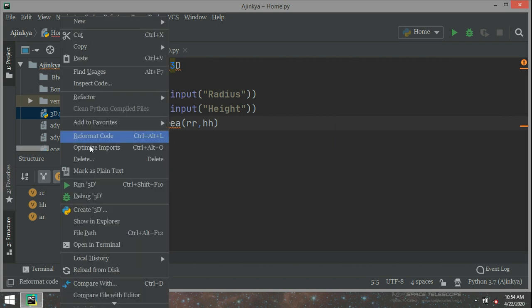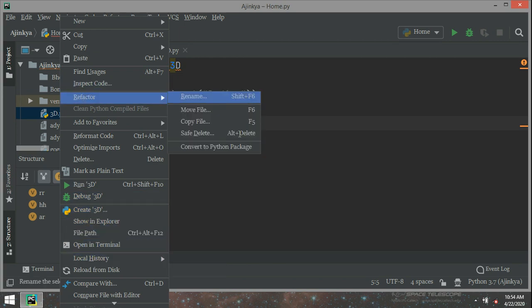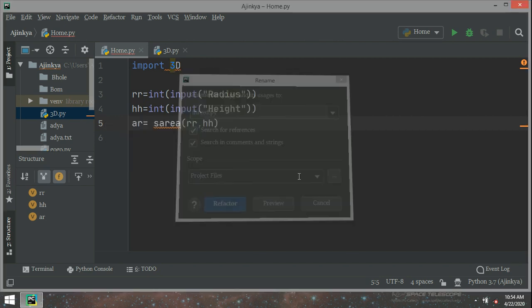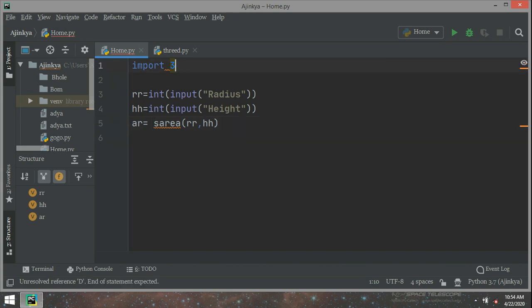The compiler is asking to rename the file differently because of the capital D. So I'll call it 3D. So here I write import 3D.